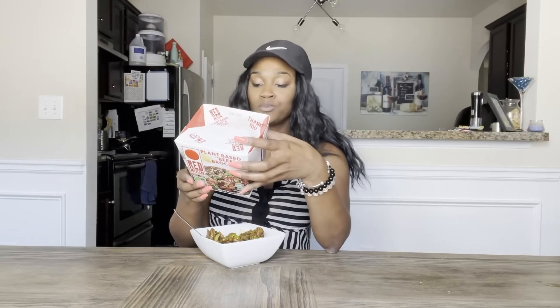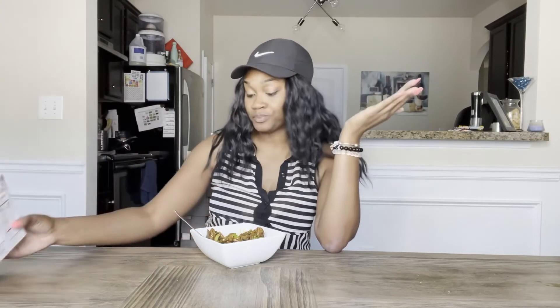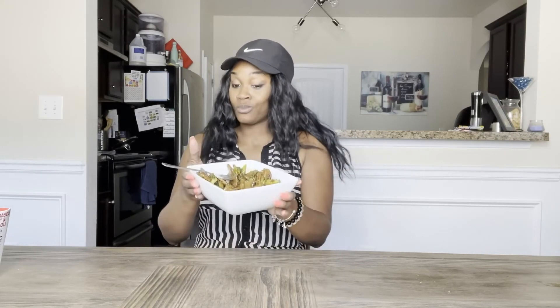Non-GMO. Oh my gosh — Red Moon. I don't know who this is, but I'm amazed. This is a 10 out of 10. Y'all better go try this. Again, this is three servings, 190 calories. If you've been missing some Asian food that you haven't had in a while or don't want to cook it yourself, this right here — all I gotta say. Go try it. I bought it at Sprouts. I forgot how much it was. But go to Sprouts, and if they sell it anywhere else, definitely buy it when you see it. Try any other things they offer because this is amazing.